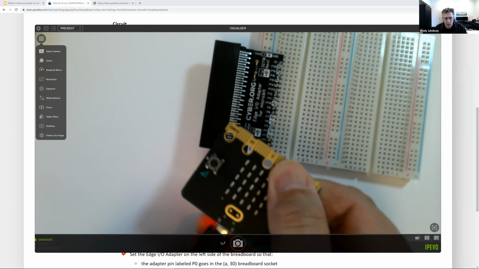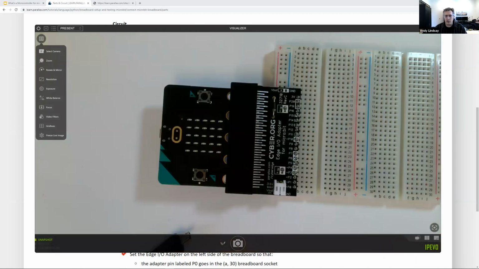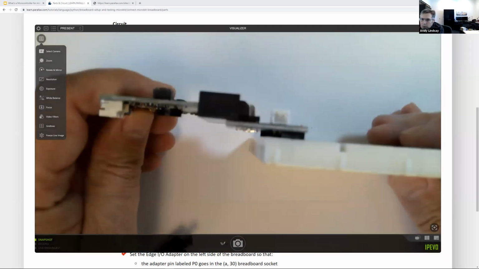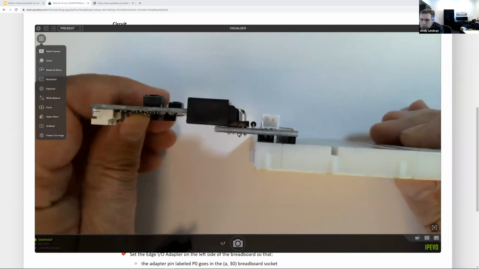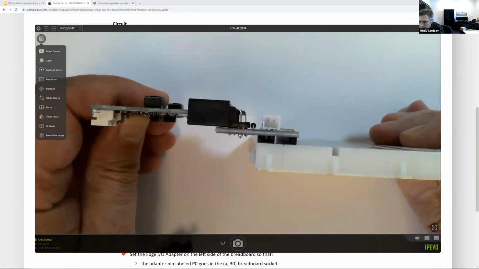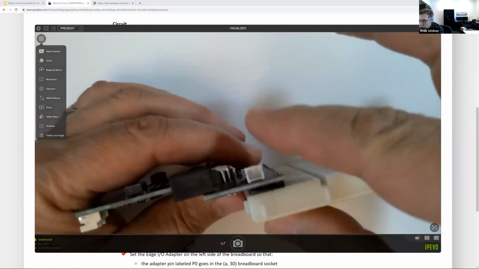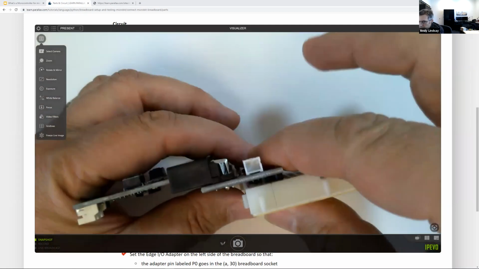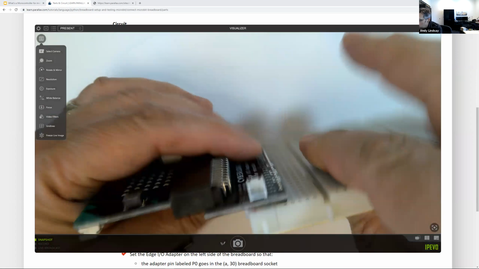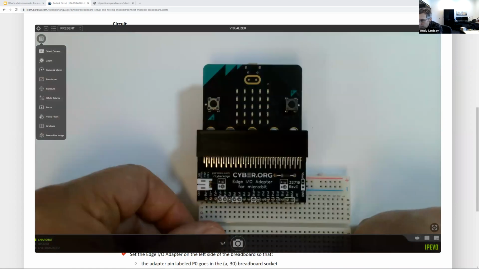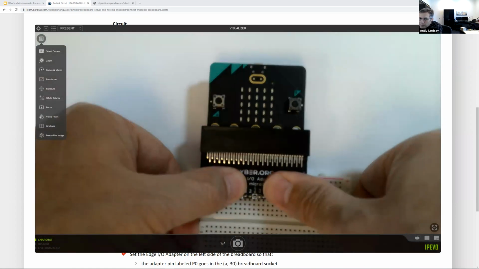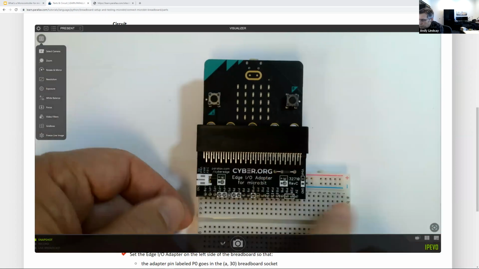Yeah, I see from the chats that someone, Diana, didn't hear it snap in, and it is true that you need to really use some force. And in fact, for the sake of demonstration I squeezed them together, but it's usually better to put them on a table and then use your thumbs to press it down nice and hard.